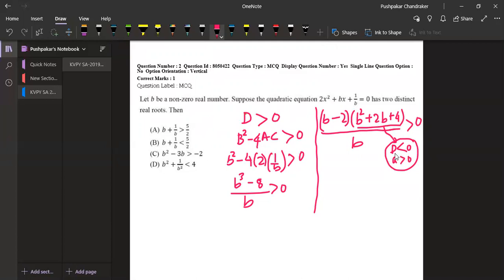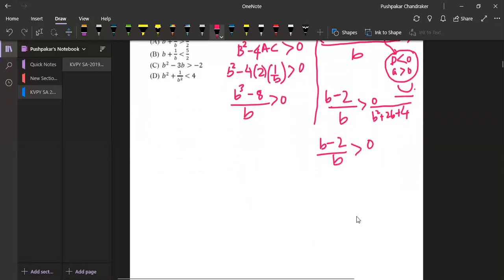That's the concept of quadratic equation, which I discussed. Okay. So the graph will be something like this, which is always positive. Matlab this term is not going to affect. So what we get is b minus 2 divided by b is greater than 0 by the quadratic expression. That quadratic expression, this one, which is always positive, so I can bring it below 0. So I get finally b minus 2 divided by b is greater than 0.